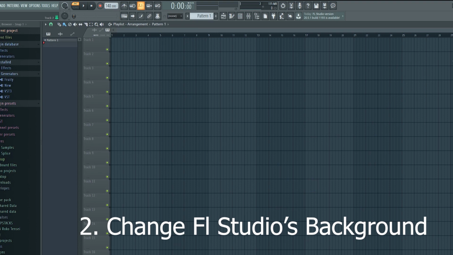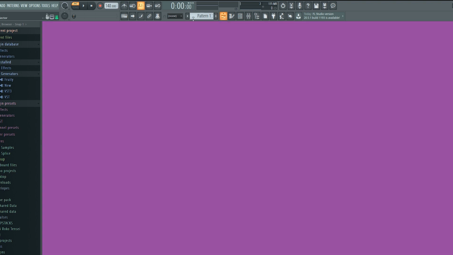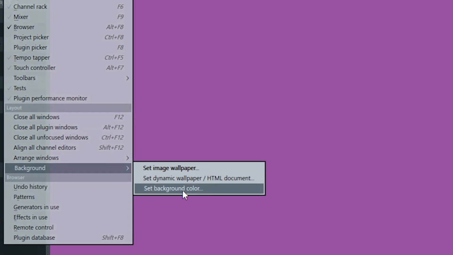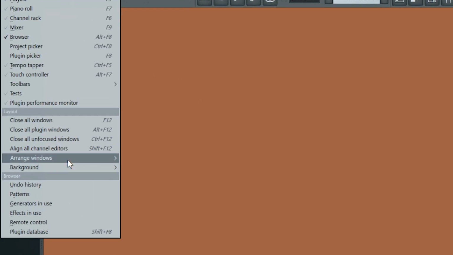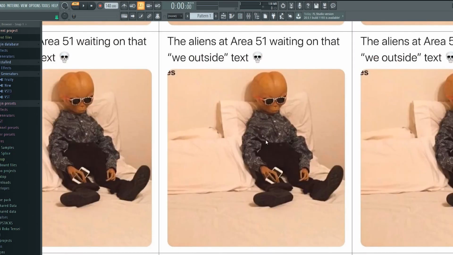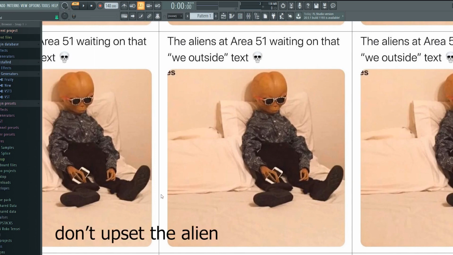So the next trick is about the background in FL Studio. If you press this little icon here, you can close the playlist and it will bring you to the background. You can change it with a picture or just some colors. So you go to View, Background, and if you want to just use a color, you go to Set Background Color. You put an orange or anything like that. Otherwise, you just go to Set Image Wallpaper and you put your sickest memes like this one. Oh my god. Or you can do whatever you want. You don't need to put shitty memes. But I think it's very helpful. It inspires you at times, you know. You work on a track and you close this and you have some nice pictures.